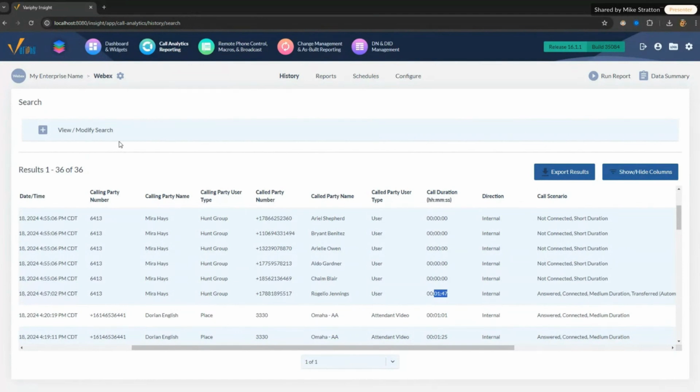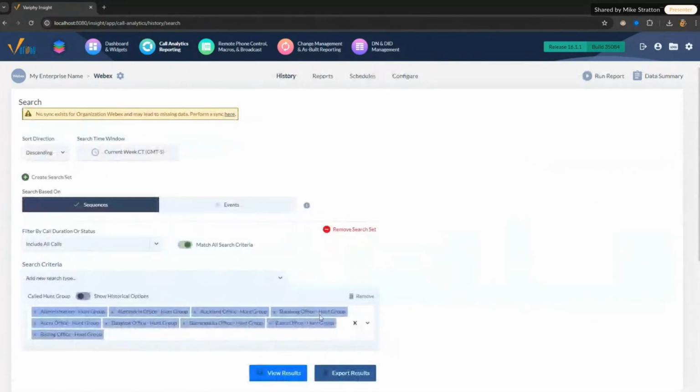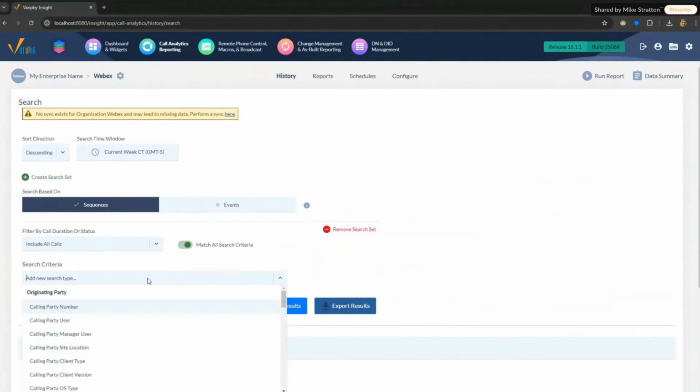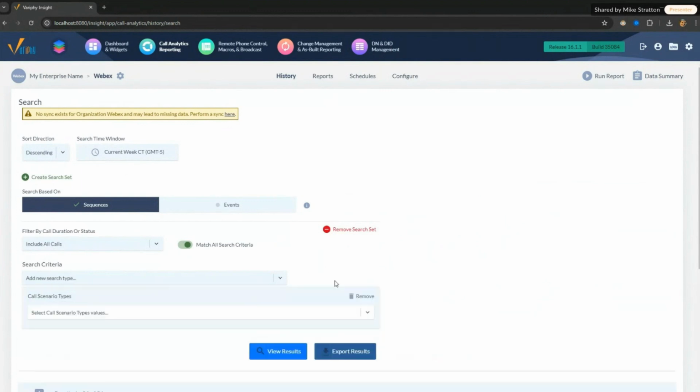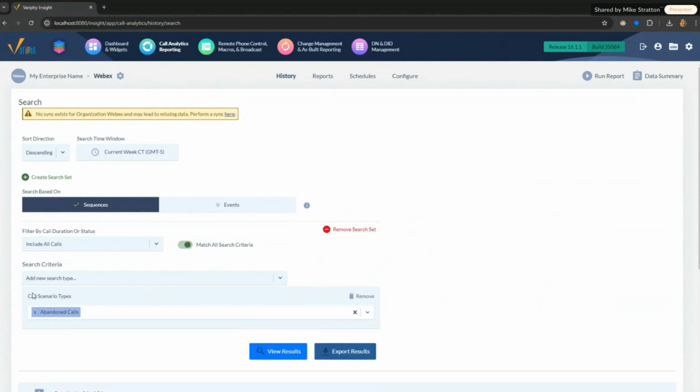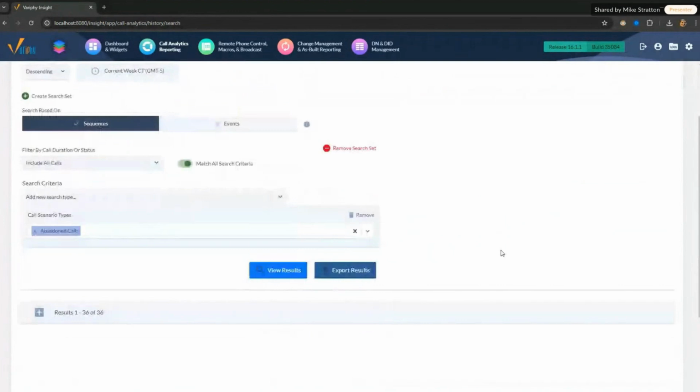So those are a couple of different scenarios that we need to look at, or avoid, when we're tagging abandoned calls. But to report on them, it's really straightforward. We've added this in call history, in the reports, and also in the dashboards. In the search criteria, if you search for the call scenario type criteria and you edit, there is a new scenario called abandoned calls. It's that easy. If you haven't used the call scenario type criteria, I highly recommend it. It makes searching for different scenarios a lot easier.